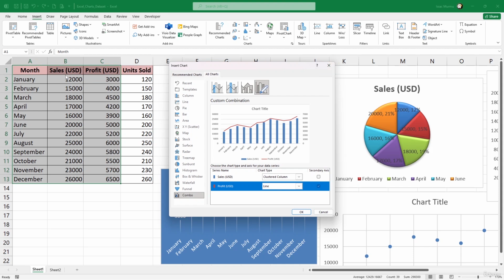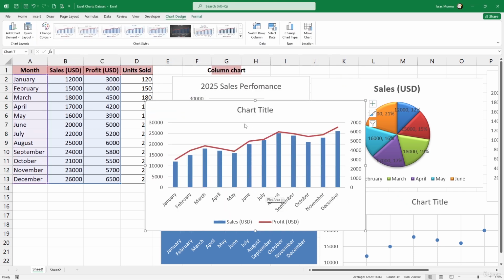Or we can keep it as sales versus profit like this, and that's it. Okay, and now let's change the title to 2025 sales performance, and that's it.